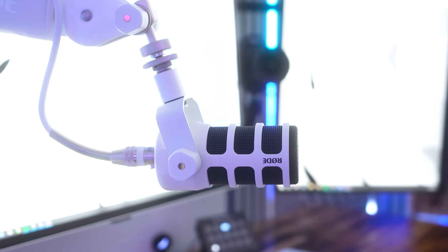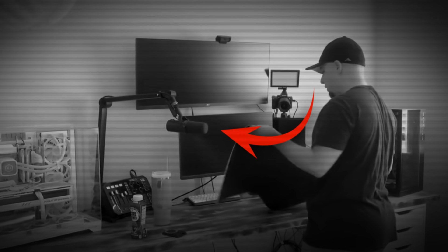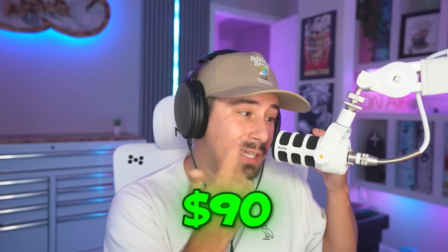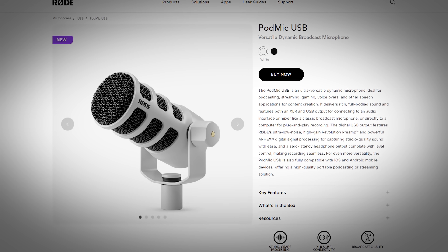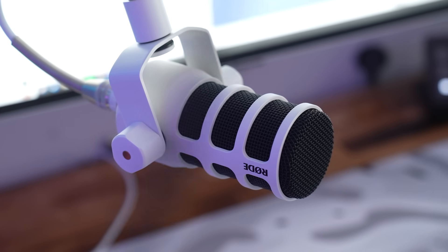The main mic I've been using recently that's good for the price is the Rode PodMic. I can't stop using it. I broke my Shure SM7B a few months back, and ever since then I swapped to this mic. It's only $100, it's really good, and you're listening to it right now. They do have a USB version for a little more, and it's not necessarily the best budget option, but the Rode PodMic is by far my favorite.